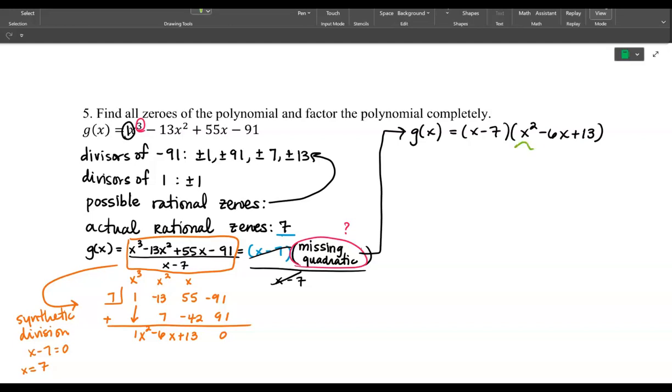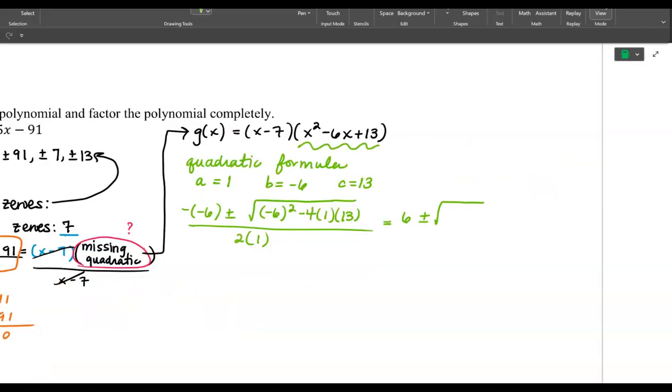And the last two zeros that we need will come from that piece. And on that piece, we can now go in and do the quadratic formula to find our last two zeros that are imaginary. And I know they're imaginary because I've seen the graph, and I've seen that that graph only had one x-intercept. So now I'll plug all this into the quadratic formula. So I'm left with a positive 6 plus or minus the square root of negative 16 over 2. The square root of negative 16 simplifies to 4i. And when I divide all that by 2, I'm left with 3 plus or minus 2i.